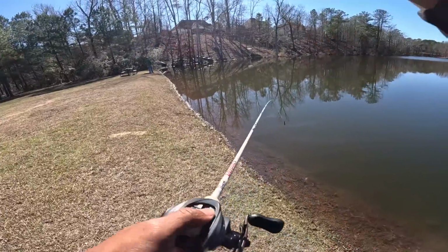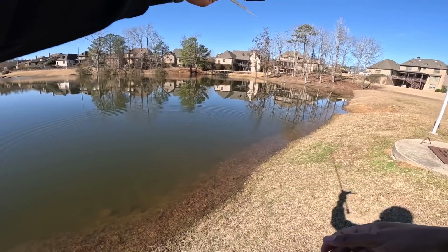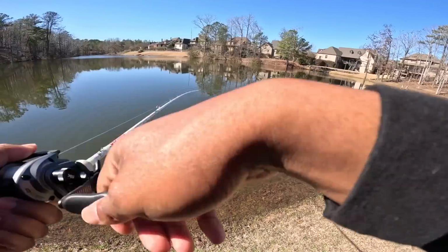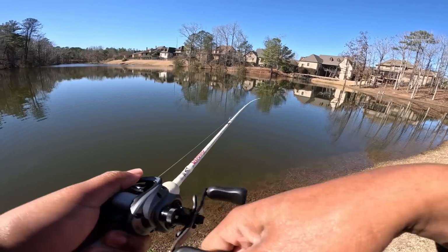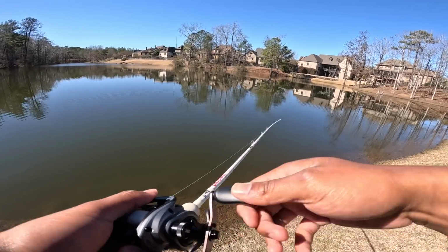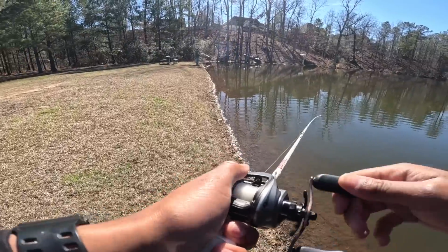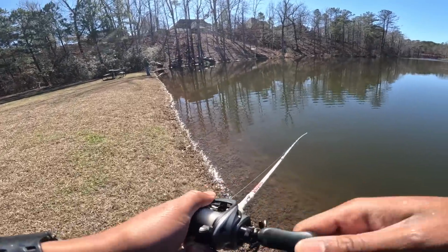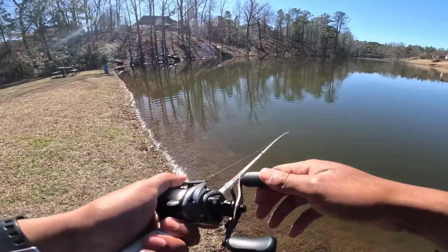And then we got Mr. Dill over there in the corner. We're doing some bank fishing. I haven't done any bank fishing in too long. I don't want to say how long because that'll be embarrassing, but it's been a while. So we're gonna hit some ponds today and see what we can get into. I know there's 4 or 5 more ponds, so we don't have to spend too long out here. Oh yeah, dude, because you caught one at that bottom pond when we were out here. Yeah, okay, now it's coming back to me.